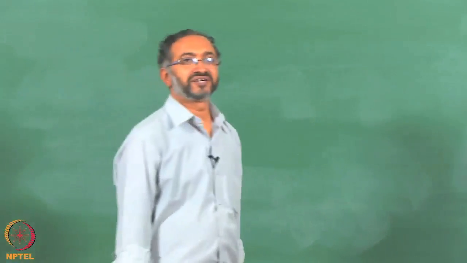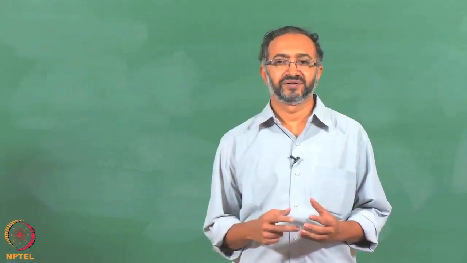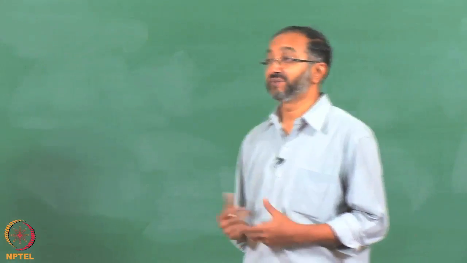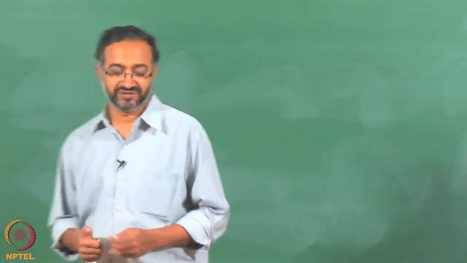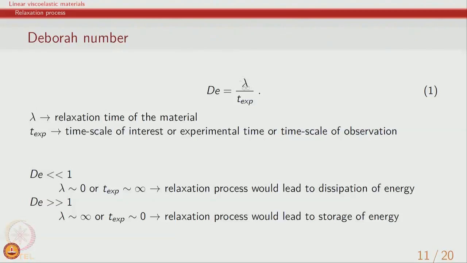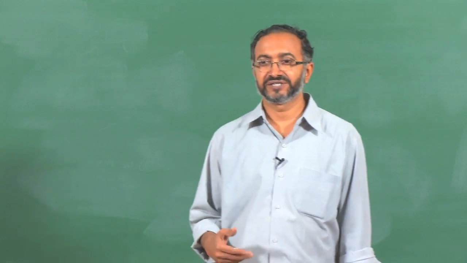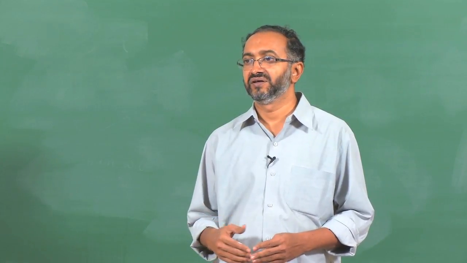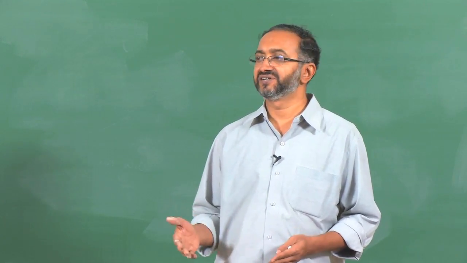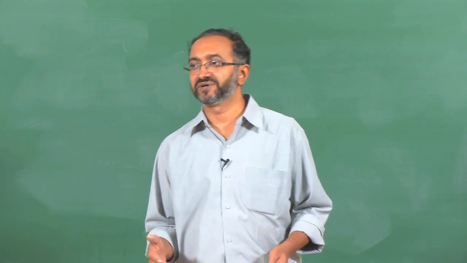So, this relative ratio of the time scale of interest and the material relaxation time is called the Deborah number. We quantify the material response time using this relaxation time, and of course we always have a time scale of interest, which could depend on an engineering application or on the material we are studying. For example, for a structural application we are looking at 30 or 50 years of lifetime, and so that is the time scale of interest.